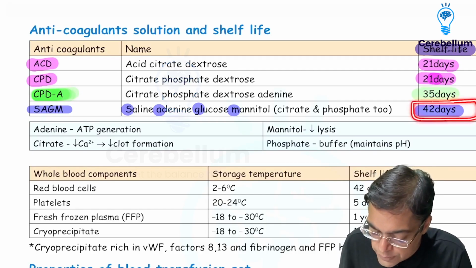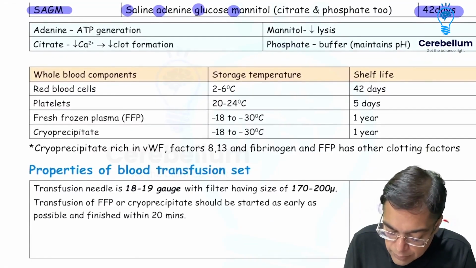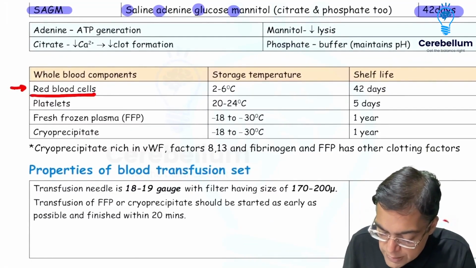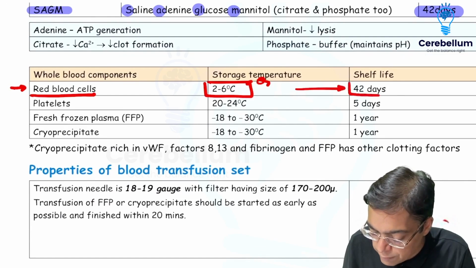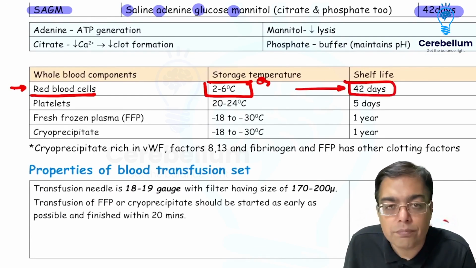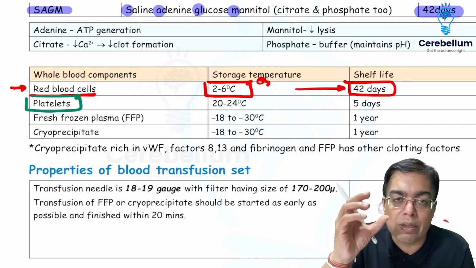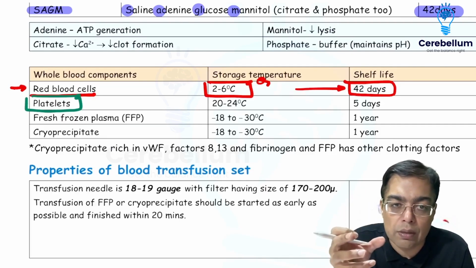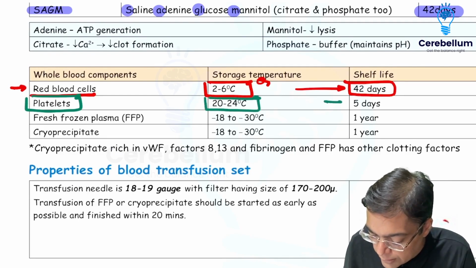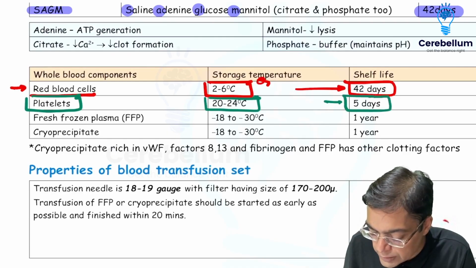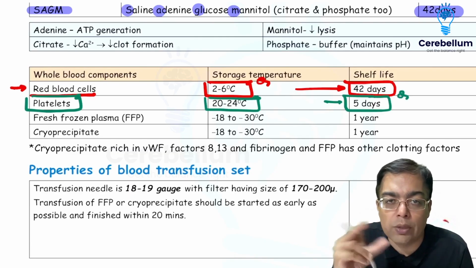Whenever we are talking about the different components of blood, that can be including something like the RBCs. So RBCs are best kept at a temperature between 2 to 6 degrees Celsius, and they have a shelf life of 42 days. When we are talking about platelets, platelets have a problem that they have a tendency to settle down and they have a tendency to adhere. So platelets are kept at room temperature, that is fact number 1, and they have to be kept with a machine that is given the name of the agitator. So you have to keep on moving the platelets so that they do not settle down.